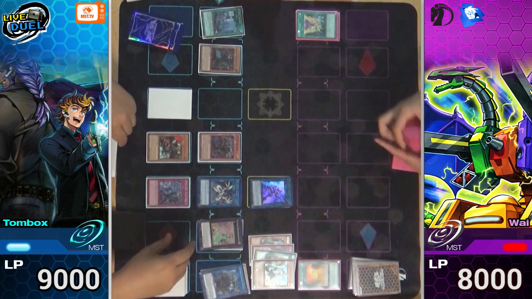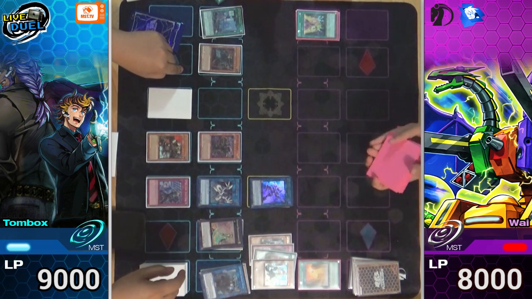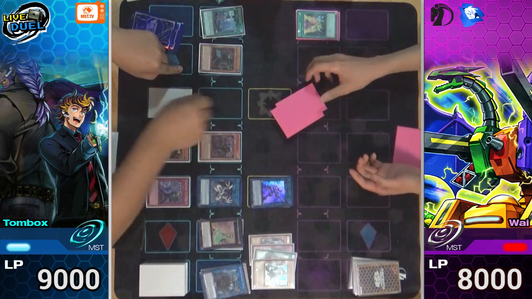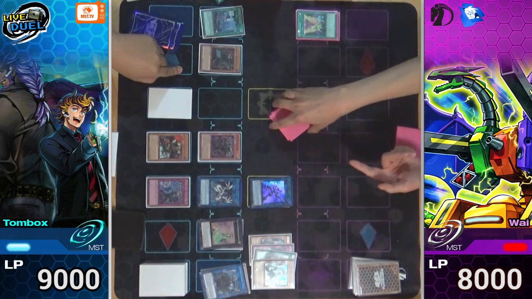So Utility Wire has been activated to put that to the top of the deck. So it's a face-up, I guess, face-up Phoenix Wing Wind Blast.